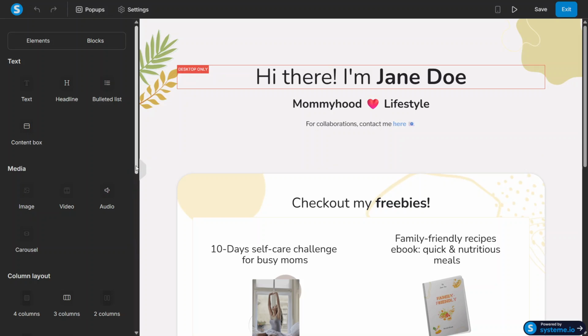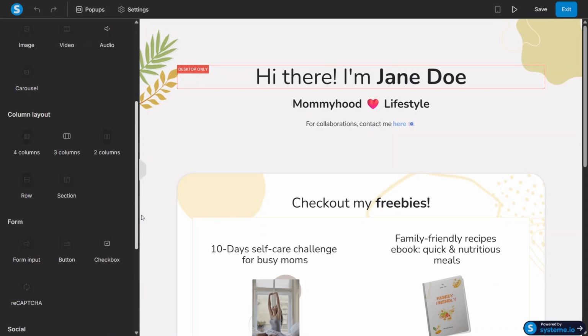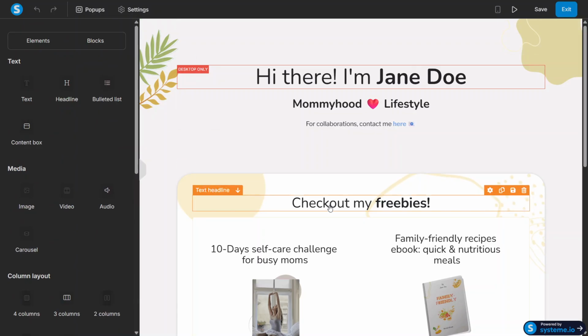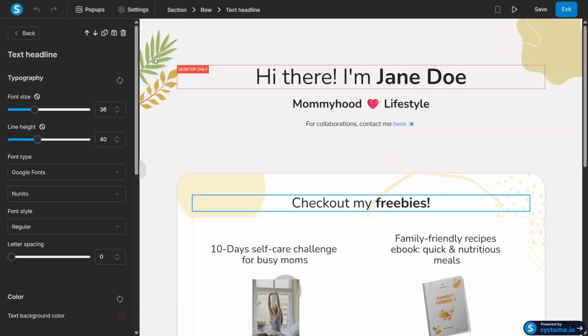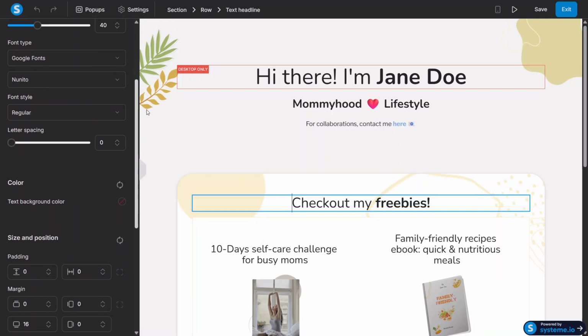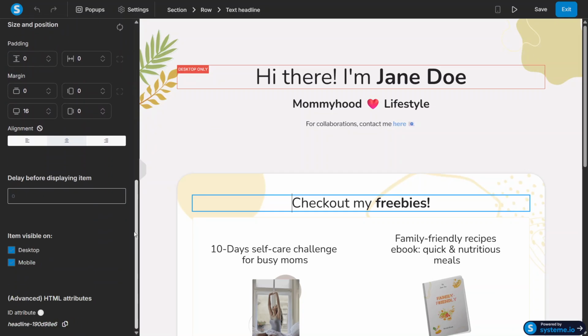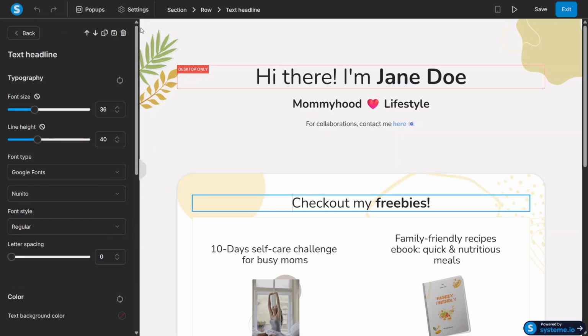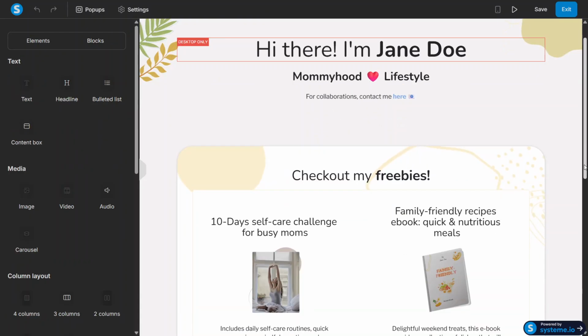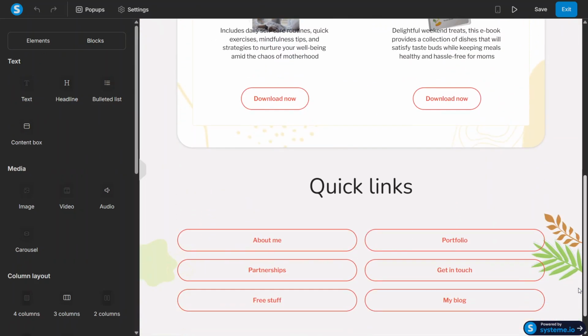When you click on any element in the preview, its editing and styling options will appear on the left. Here you can change the text of your buttons to match your links, adjust colors and fonts to your branding, and rearrange sections so your most important links appear at the top. Take your time to replace any placeholder content with your own social links, website, products, or offers. As you work, it's a good habit to save frequently so you don't lose any changes.